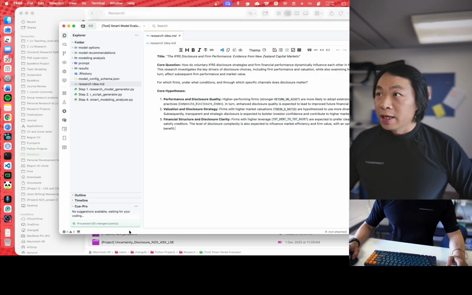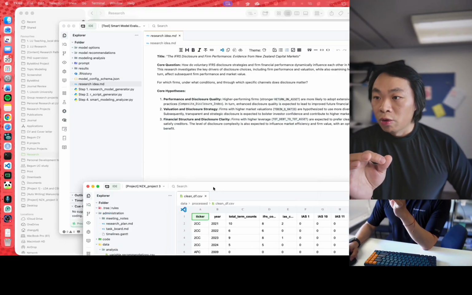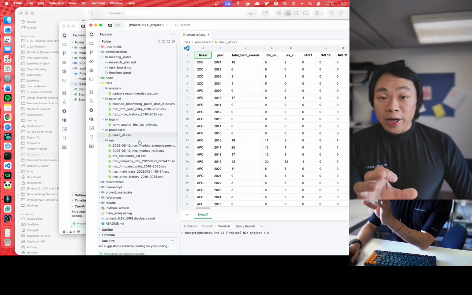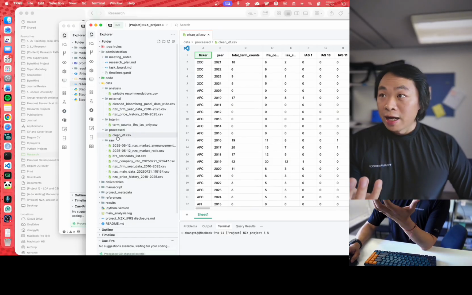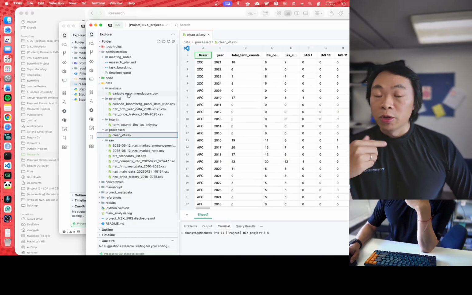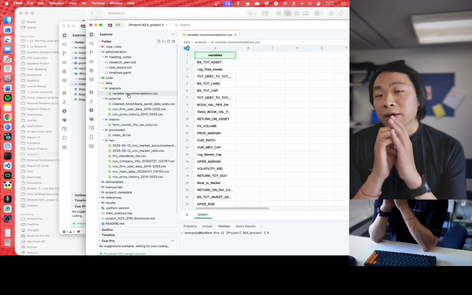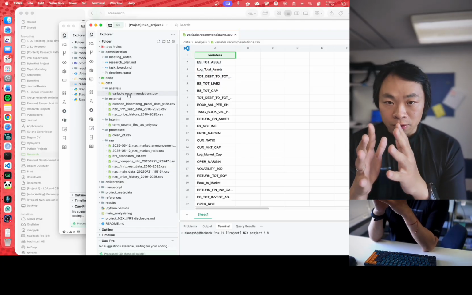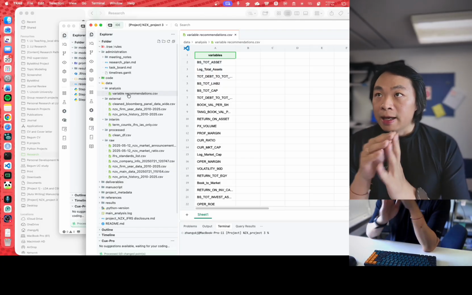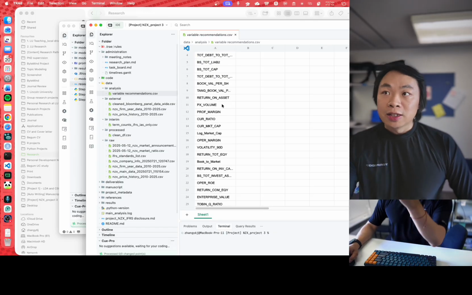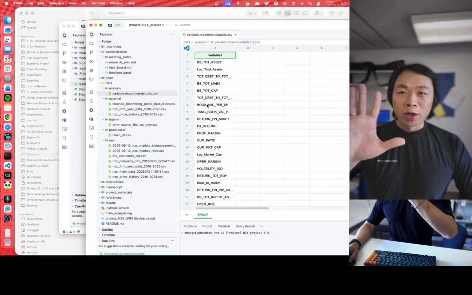Once you have that ready, you need to prepare your data for analysis. And one more thing, which I will mention later: you need to understand your key variables very well in your data, and you need to draft a list of the key variables you want to look at.